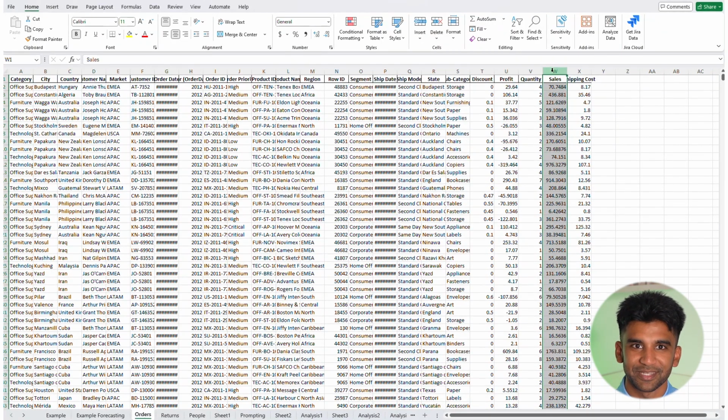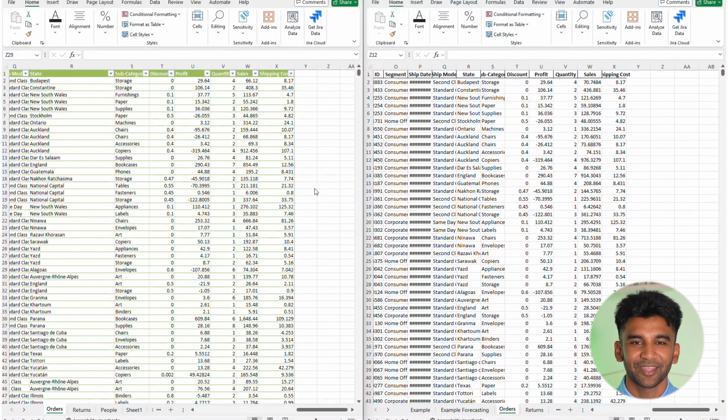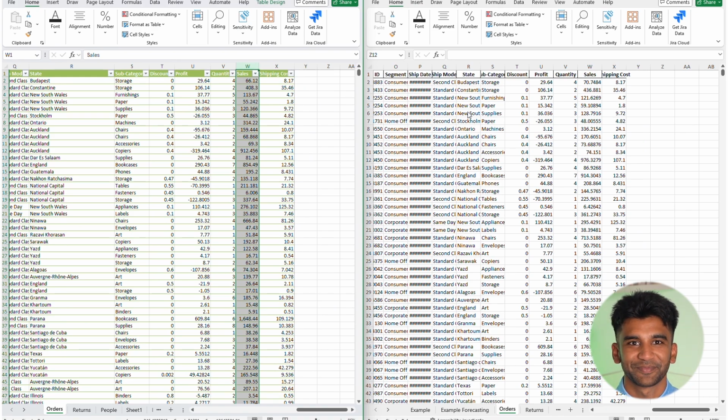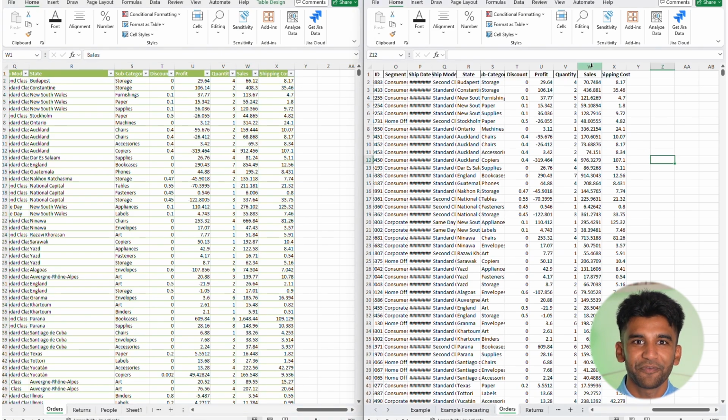For validation purposes, I'll open my original file so we can validate our new data side by side. On the left, we have our original data, and on the right is our new file Copilot created. As prompted, the new file on the right displays the sales 7% higher without the need of me having to go into the file and edit anything, which is a unique feature.